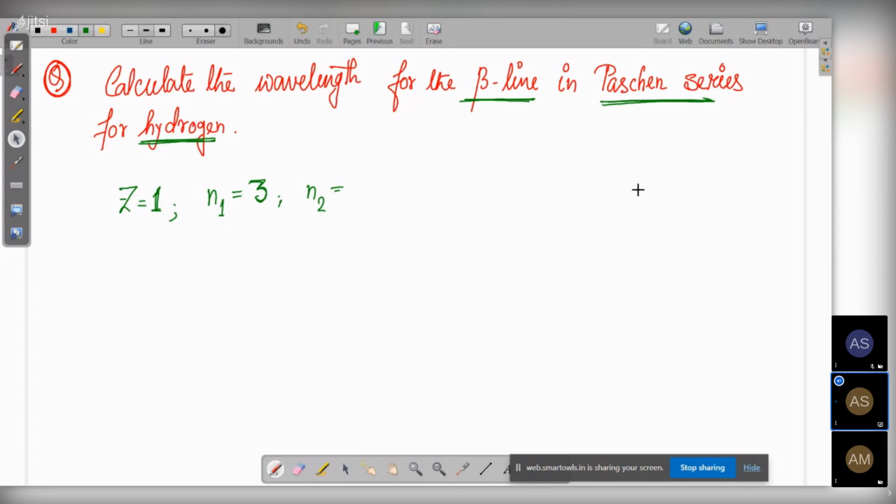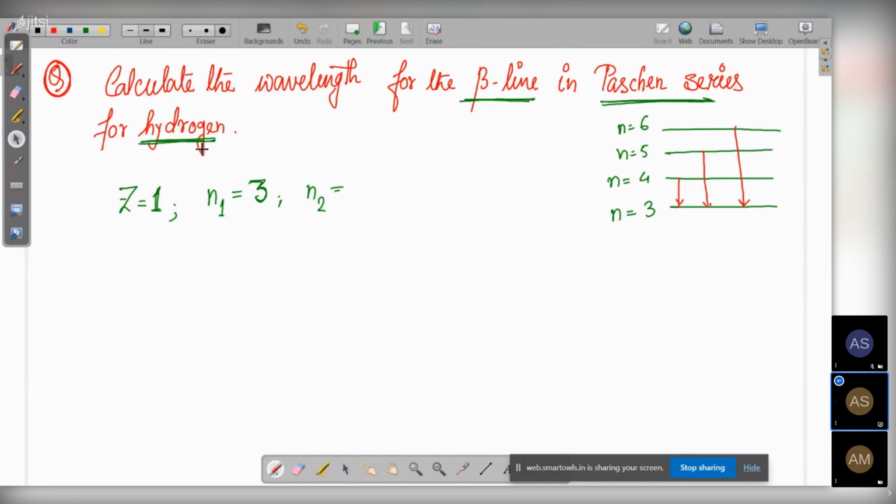So over here you see, if we consider the transition for Paschen series, what is it going to be? Suppose these are the energy levels. This is a rough diagram. Suppose this is N equal to 3, this is N equal to 4, N equal to 5, N equal to 6. Like this way the energy levels are there. So the transition can be 4 to 3, or 5 to 3, 6 to 3. Like this way it can happen. Different transitions, 7 to 3, 8 to 3.